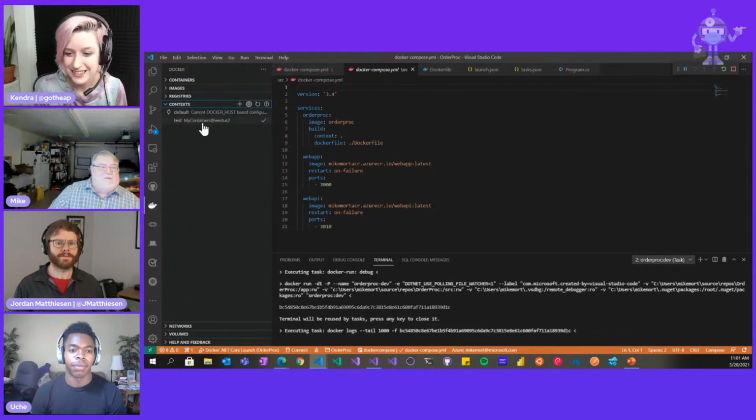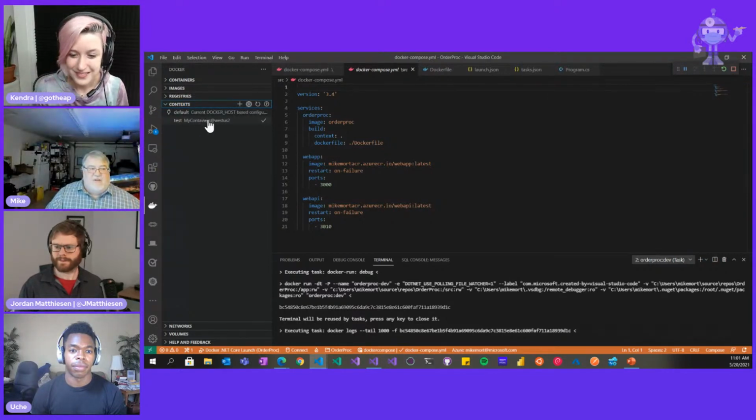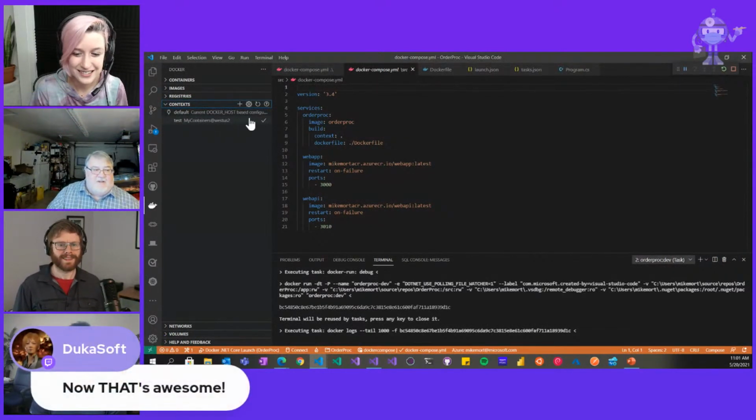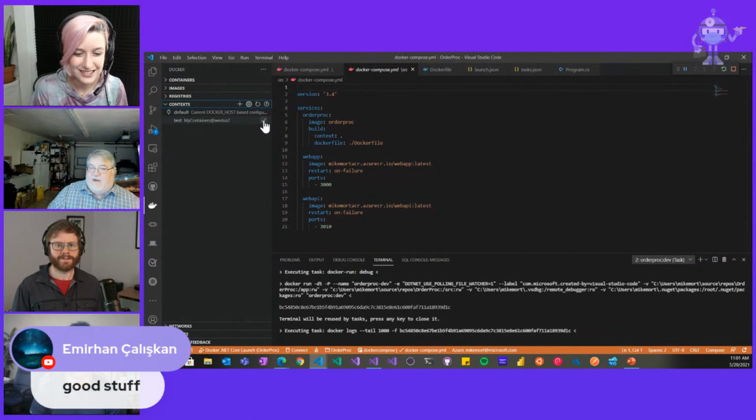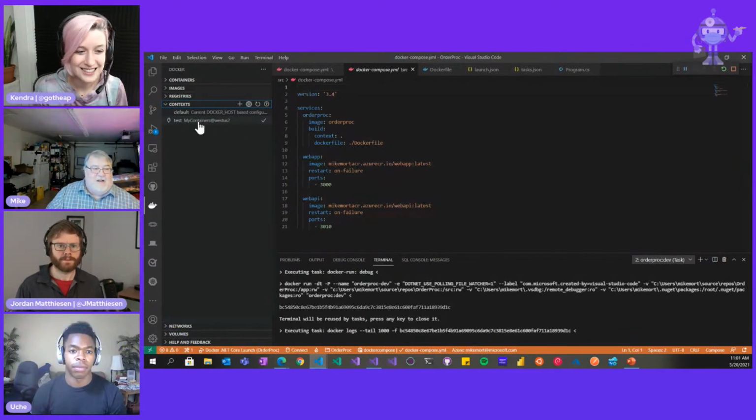Yeah, it's pretty awesome. If I had more time, I'd show you this last thing, but I won't. I'll just mention that these contexts are something new, and I can actually create a context. This is a context that's attached to ACI, and I could set this as my active context. And now, if I do a Docker run, this will actually be running up an ACI because I've attached to that ACI instance. So it's pretty awesome. If you want to run something up in Azure, you can do it without having to learn all the Azureisms. You can do it right from our tools.